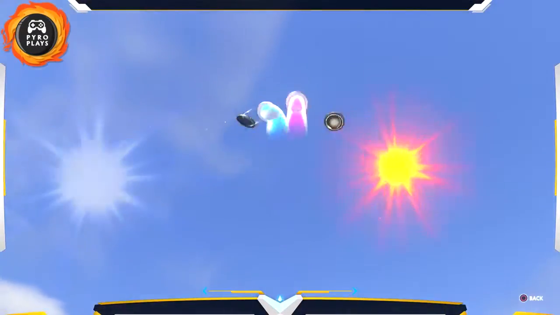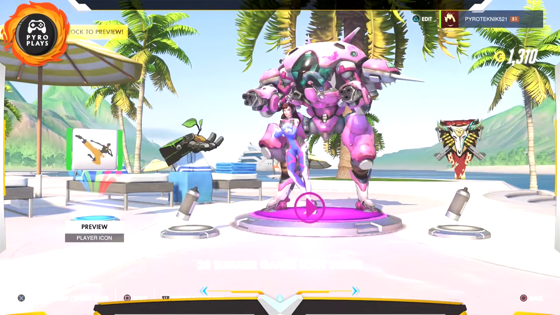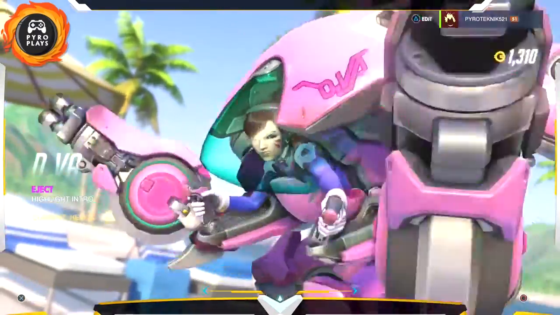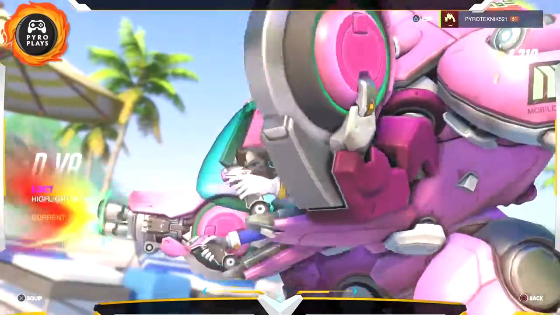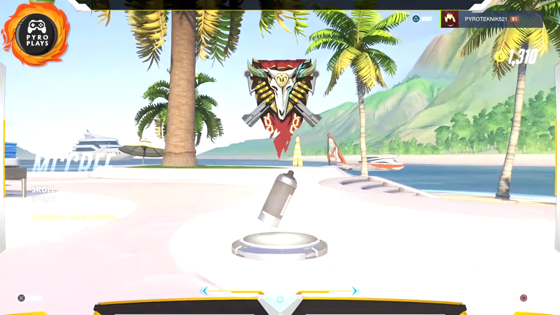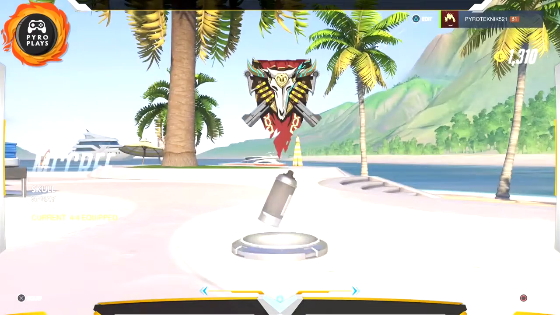Boom. Come on. I need golds. Another purple. Player icon. We got a spray here for Bastion. We have a highlight intro. Okay, and this is a spray for Pharah probably? No, McCree. It shows two six shooters, but he never has two. Let's throw that up there.